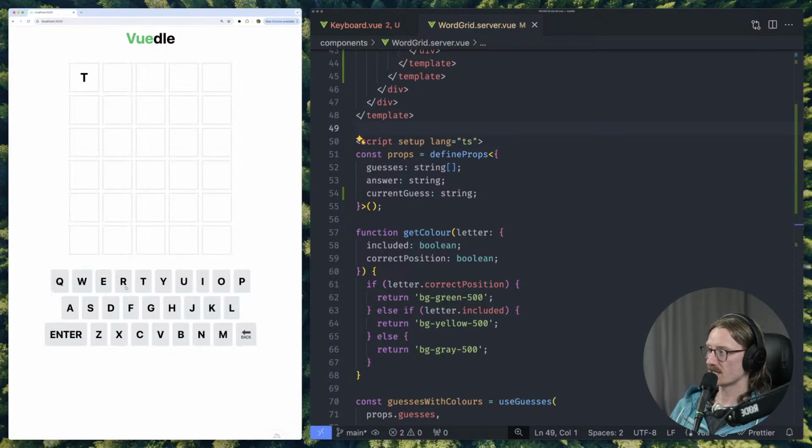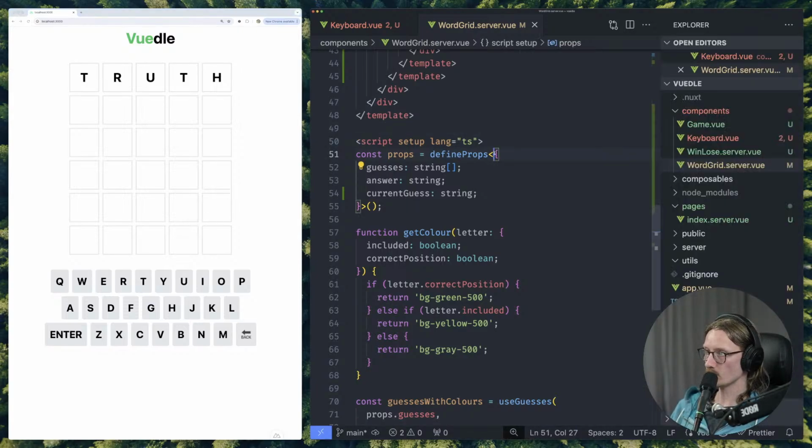But you may notice that there is a slight delay when I click. I guess you can't see when I'm clicking, so it doesn't show up for you. But there is a slight delay from when I click to when that letter shows up in the game board, and that is because of that round trip from the client to the server. Once this is deployed, that lag will be a bit more noticeable, and so it might be an interesting user experience thing we might have to deal with, but we'll cross that bridge when we get there. The point of this was to build an app that uses Nuxt Server Components, and we're doing that.